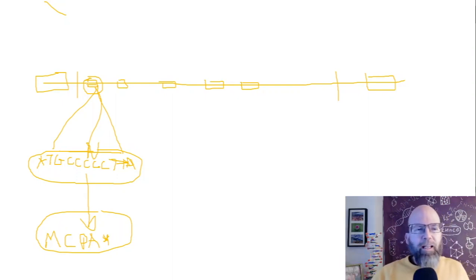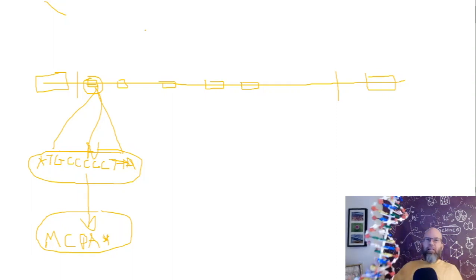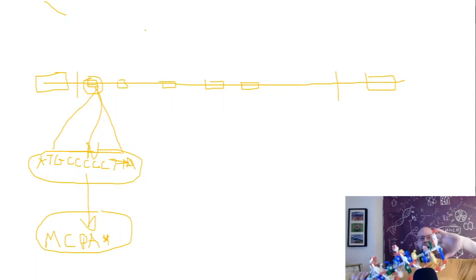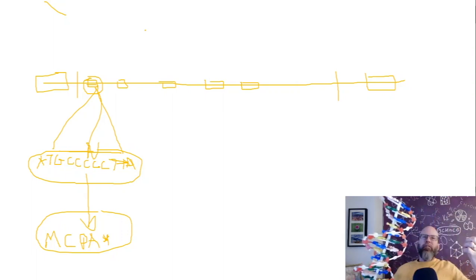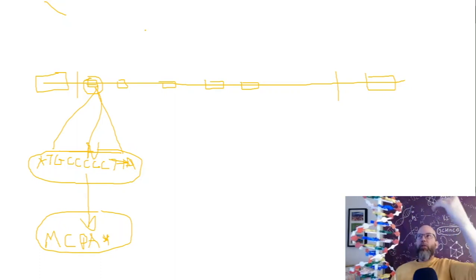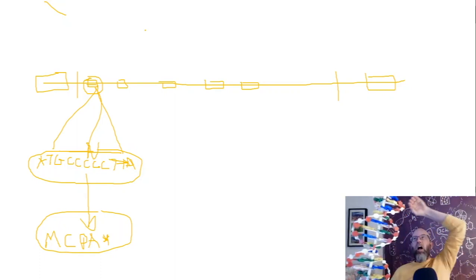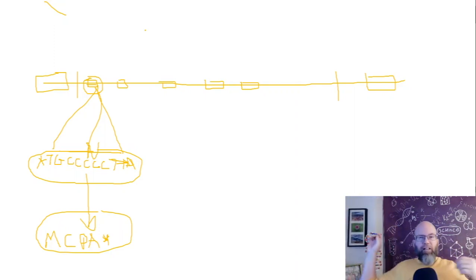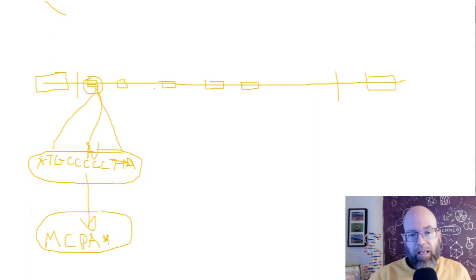And so I'm going to take, we got to make a copy of this code. Well, this copy of the code is in this double-stranded thing. We're actually going to have to open this double strand up. We're going to have to unwind it and then pull the two strings apart. And then we're going to make a copy of one of the strands. Remember I said we're searching down one of the strands for code and the other strand has other code on it? One of those strands has the code we're interested in. How are we going to do that? How is the cell going to do that? How does it find this code and pull it out?